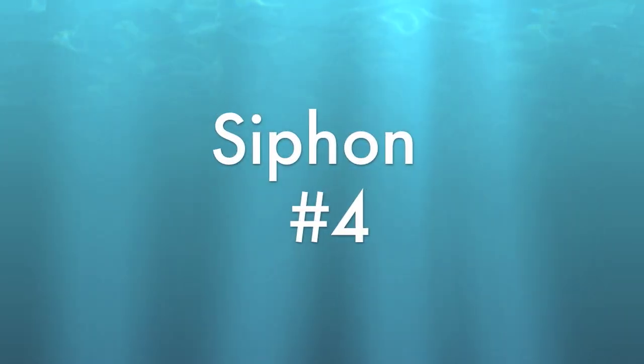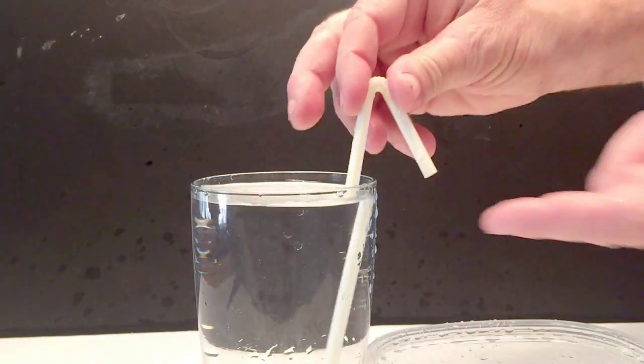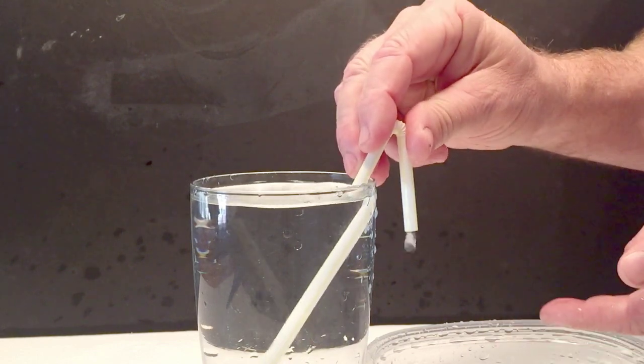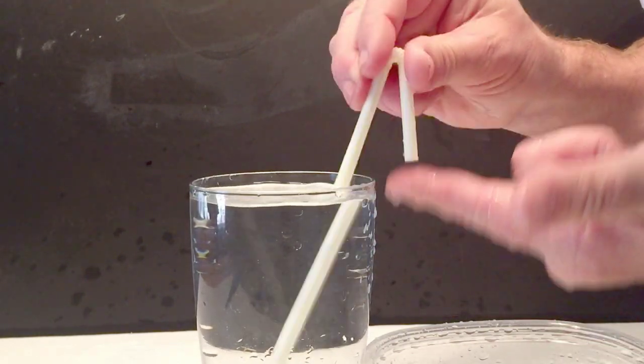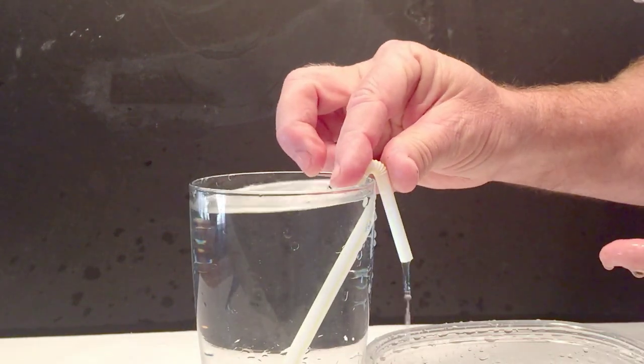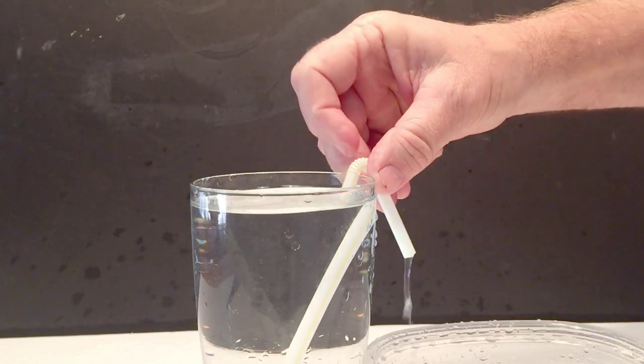Siphon number four I learned from my Uncle Bob on his farm. This is how he watered his corn. By moving the tube up and down very rapidly and tapping the other end with your finger creates a pressure difference that causes the liquid to flow from a high pressure to a low pressure, and flows into the submerged end of the tube. This will bring the water up the tube, over the peak, and down the tube right at the end.